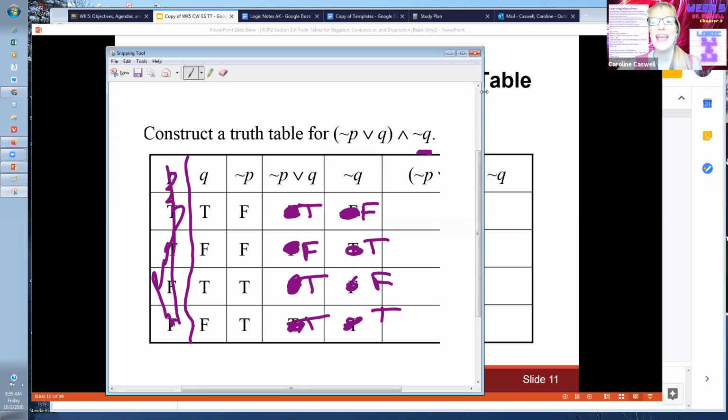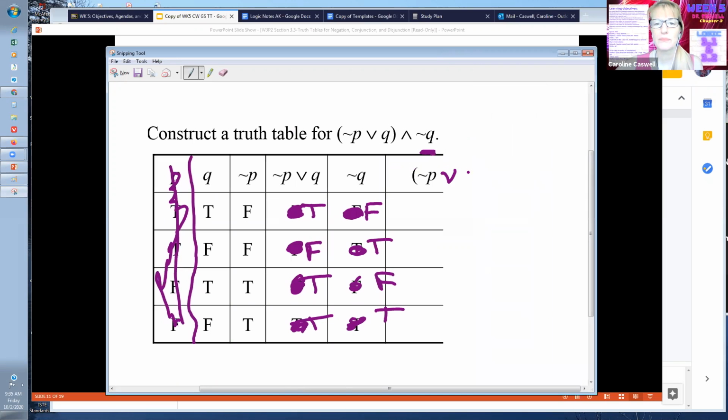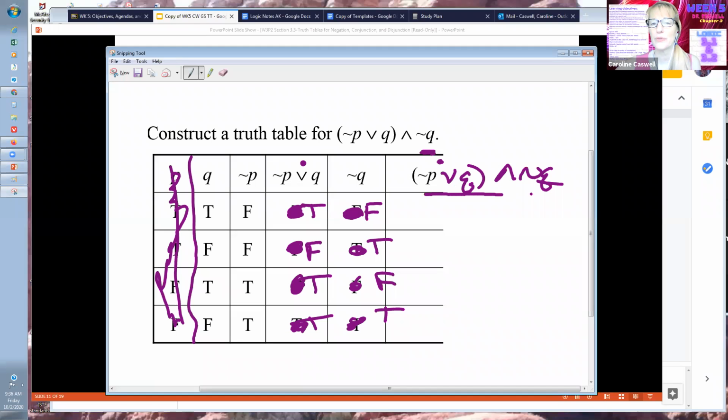Okay. Now, the last statement, I'm just going to pull this out. We've already done this. That's over here. That's this one. And now we're going to do the and with the Q. So they get involved, but they're not harder. They just take a little bit of time to get used to it.